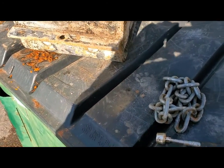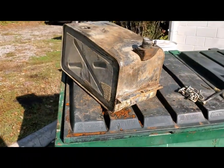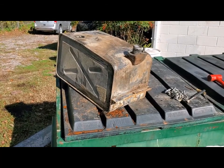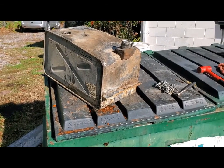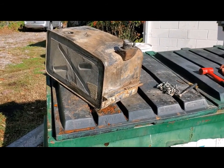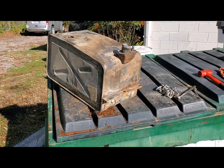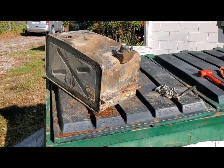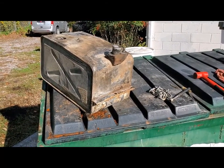What I noticed is when I drained the tank initially, there were a couple tablespoons of water in there, and it's obvious that that water sat in the bottom of the tank under the gas and just sat there rusting. Didn't cause any real damage as far as I can see, but it's probably a good argument for fuel additives and something that will pull that water out of there. Just some denatured alcohol would have gotten it out of there, but it was too late for that by the time I got here. So just think about that on your vehicle. You might want to put a little bit of dry gas or denatured alcohol or something in there to keep it from puddling down in the bottom of the tank.